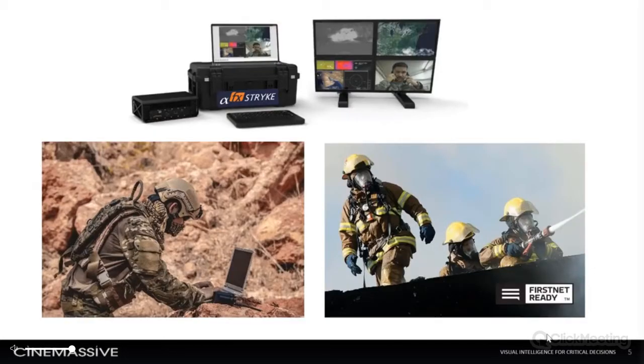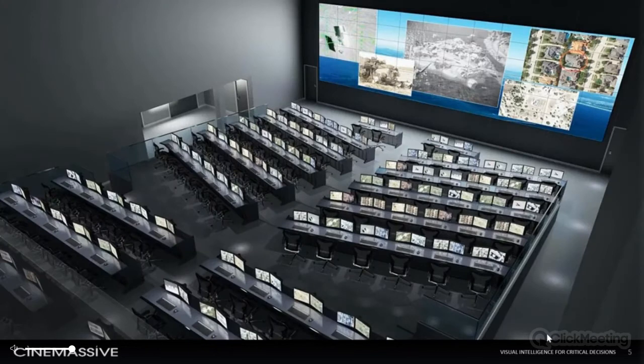We've deployed miniaturized, ruggedized technology to support mobile command centers for first responders and warfighters in the field. We've also supported arena-sized watch floors with hundreds of panels. Learning about how operators act and react in the command center environment has informed our product lifecycle decisions and given rise to innovations, such as the ones we'll be discussing here that are relevant to real-time crime centers.